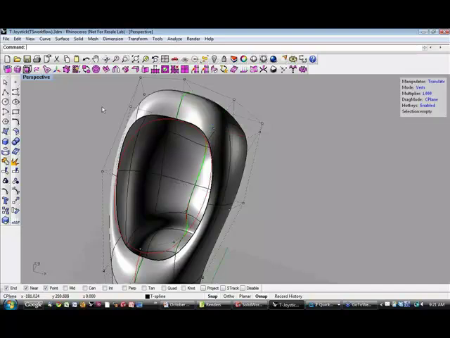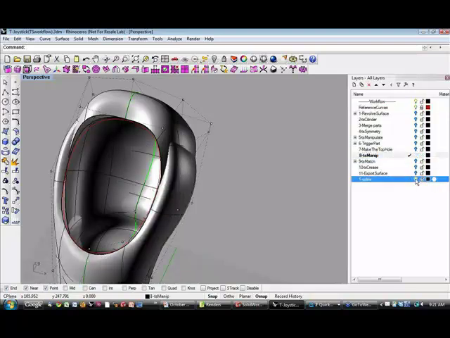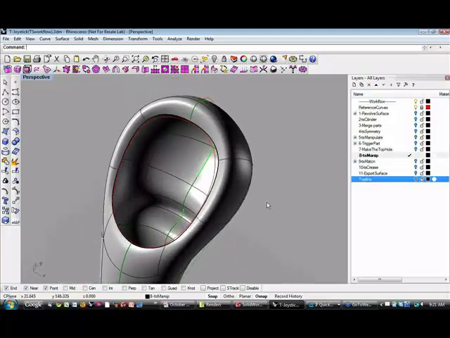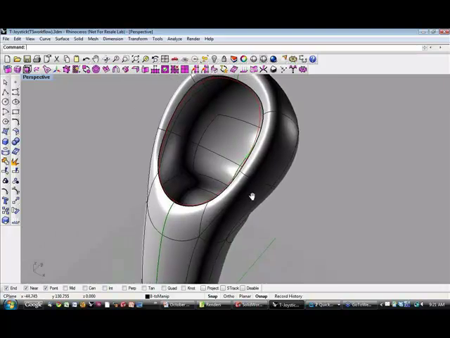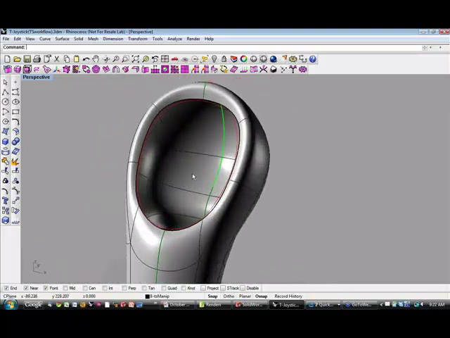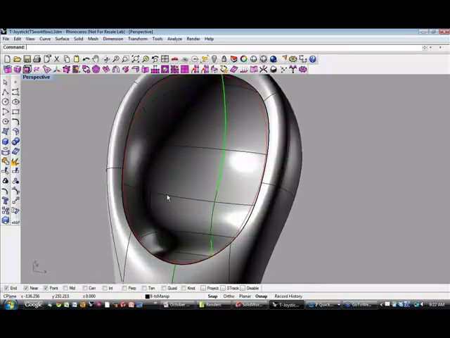At this point also, I'm going to turn on my layers and move ahead to another layer that I had prepared previously, because when we move this model into SolidWorks, I want to make sure that the different features are working in SolidWorks. But this is basically the same model that we've been working on today. And now with this edge close to that curve, I'll go ahead and use the T-Splines match surface command.